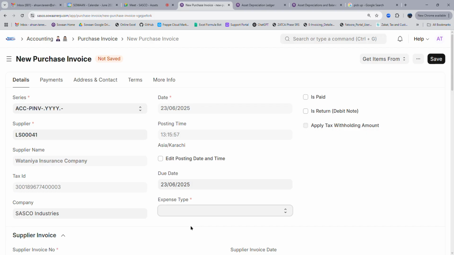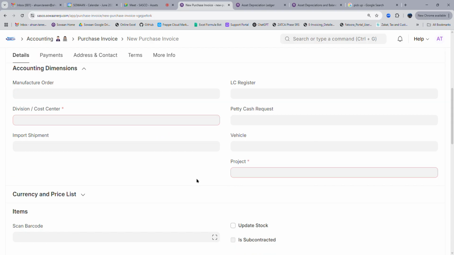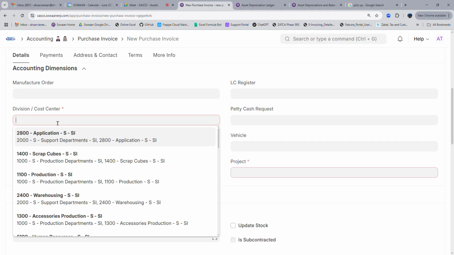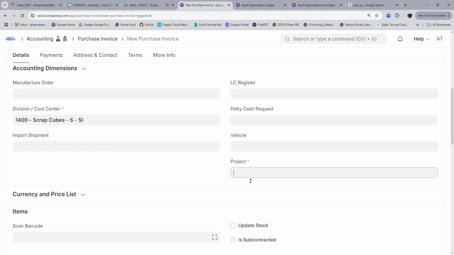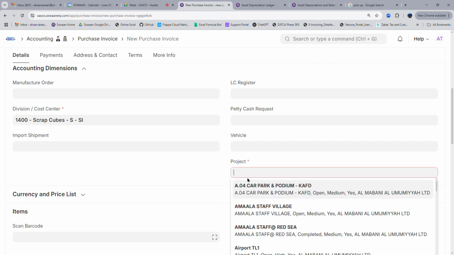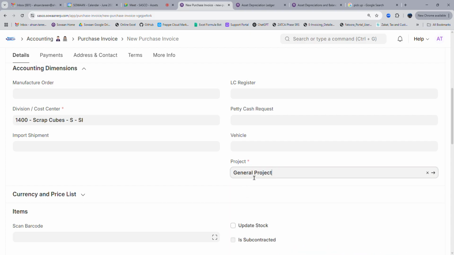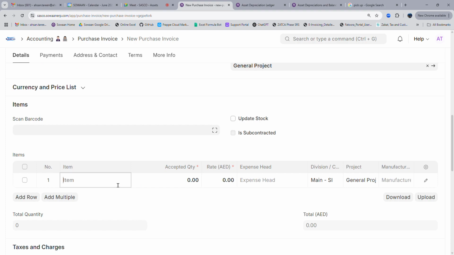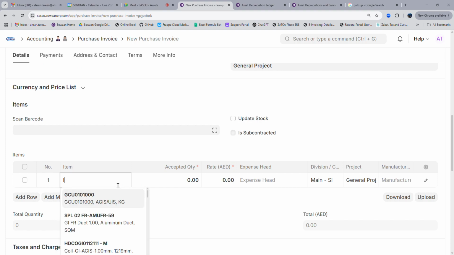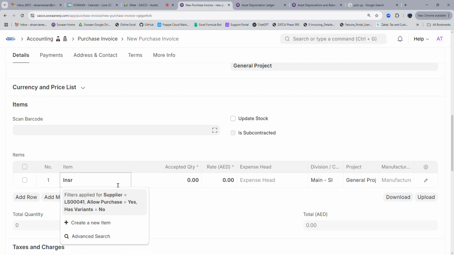Insurance House is where you are going to book this business expense for your asset, and how you are going to record it. Tag the particular department, tag the particular project. If it is not a project, then choose the general project. Use the insurance services item, a service item, because insurance is a service.